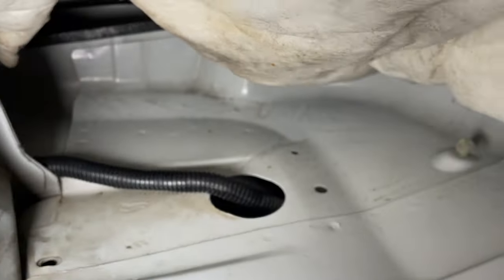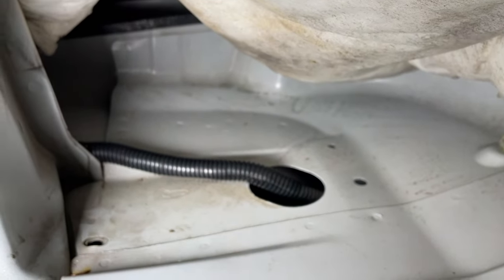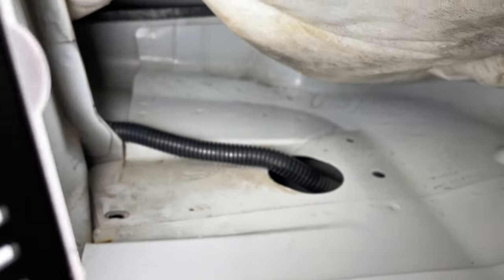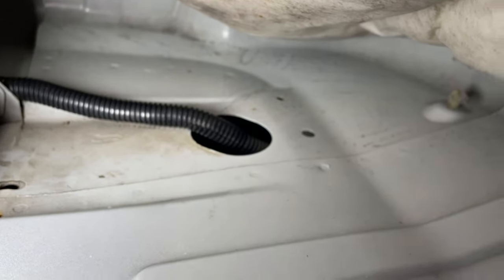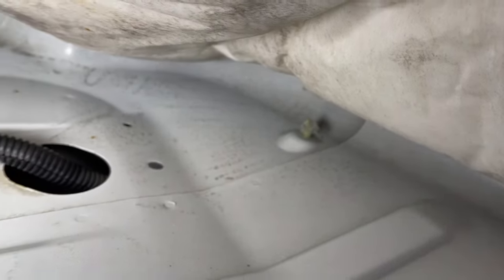Oh my goodness, I need 5 hands to do this job. Let's see. Oh, no water droplets whatsoever. Could we have solved this little mystery? That is bone dry in there now. Now, you saw the videos that happened before, this was soaking in here. By Jove, I think we've cracked it.